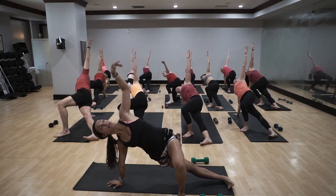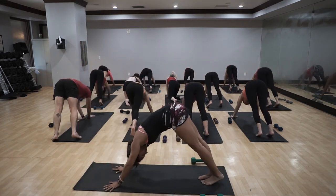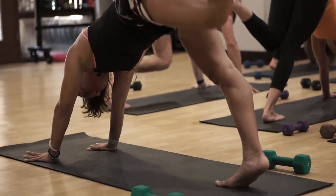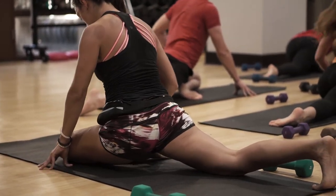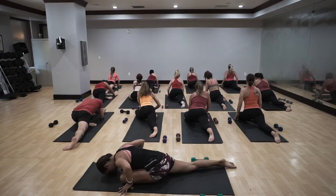Big inhale. To the back of the room, downward facing dog, exhale. Lift your left leg high, breathe in. Half pigeon as you breathe out. Bring your knee forward and create a seven shape in your body. So your left hip drops, your foot tucks, lift your chest, and gently, gently bow forward.